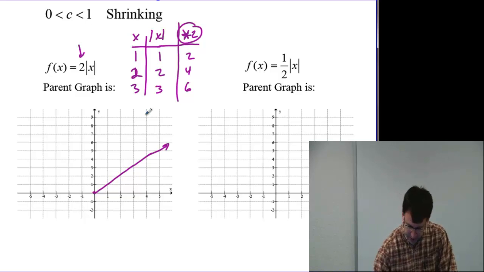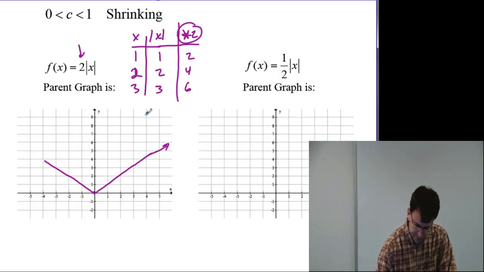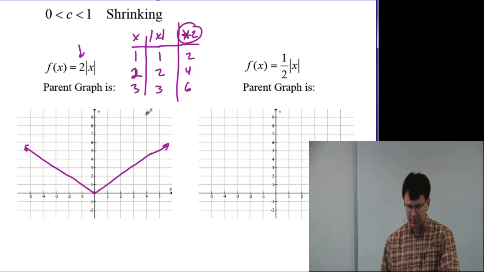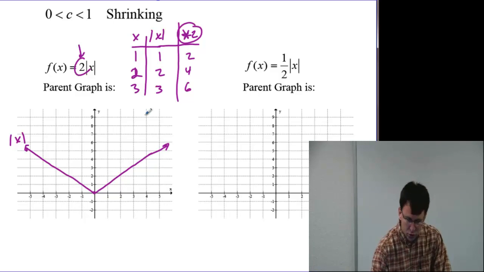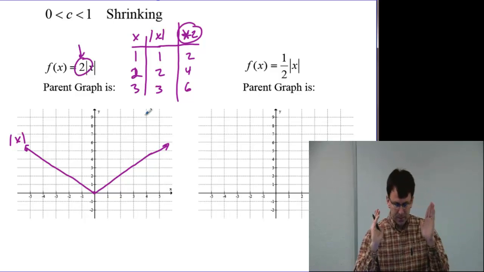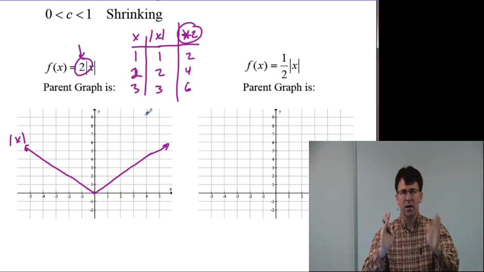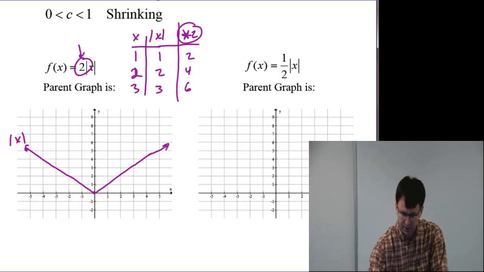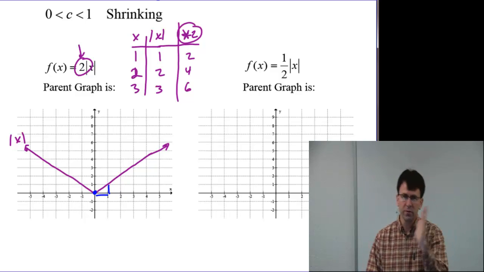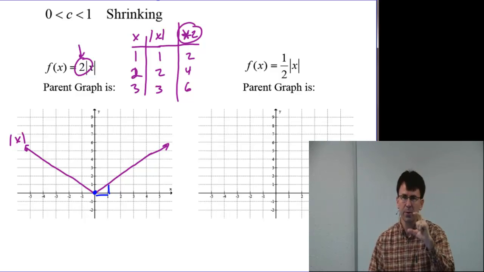So my parent graph was actually a straight line that resembled something like that. That is the absolute value of x. This 2 out here, the major point has not moved. This is not a shift. It's a doubling of the output. So from major point, I used to go over 1 and up 1. The over 1 stays. It's the output that's doubled.